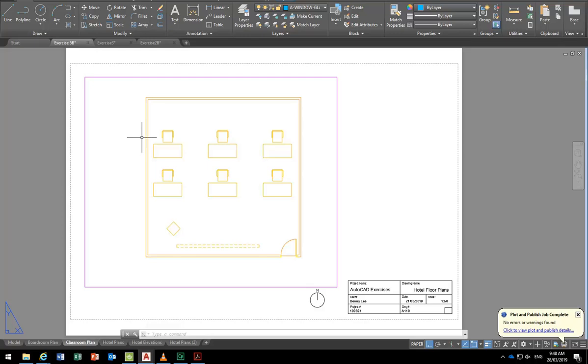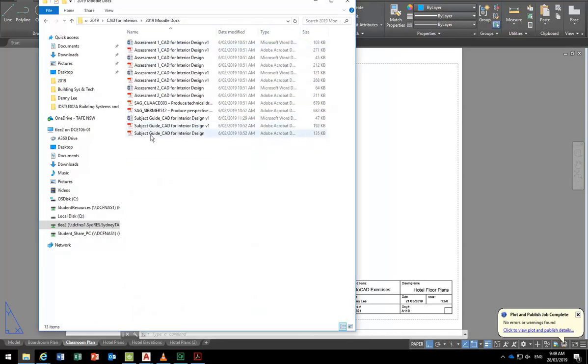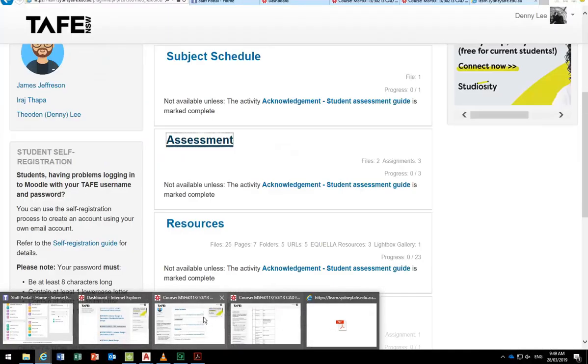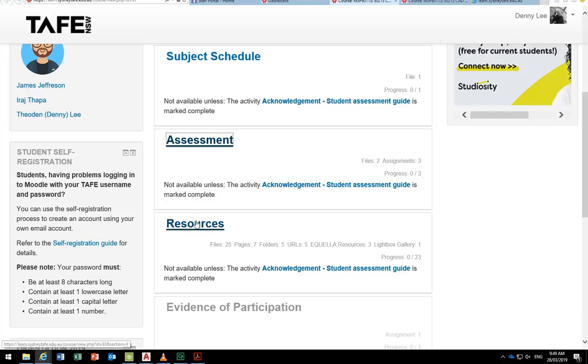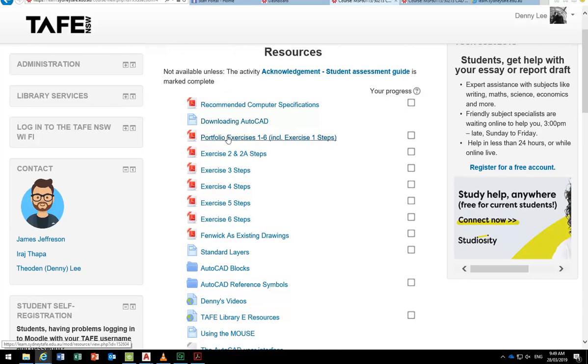I can't think of anything else except tables. Now, so tables, one thing that I often avoid because I just don't really like the table tool in AutoCAD. I'm happy to show it to you, but to do that drawing for the, where was it again? I'll just get it off Moodle. So the exercise 5 drawings, I think, have a table for that hotel room. Here we go.